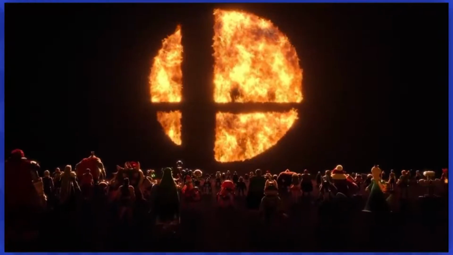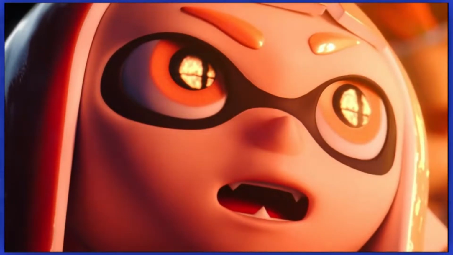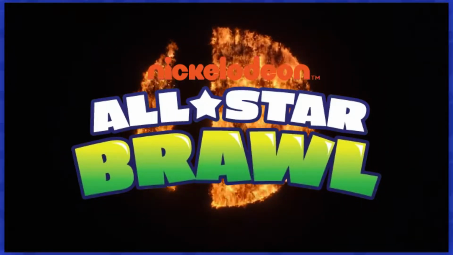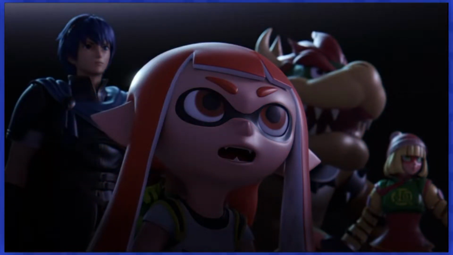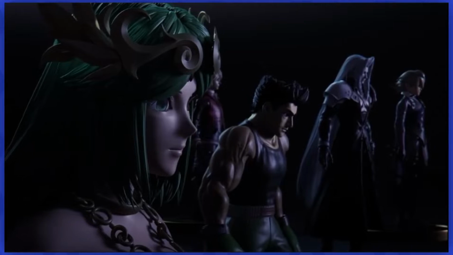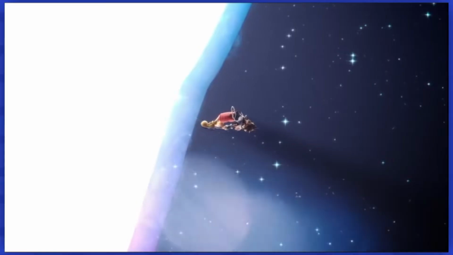Now, Sora was announced on October 5th, 2021, and people will know this because it was the same day as Nickelodeon All-Star Brawl's release, but no one knows what that is. And this is definitely the best Super Smash Bros. reveal of all time because they went back to the original Smash Ultimate reveal, and everyone is frozen in time, and people think it's gonna be an original Smash fighter like Master Hand or something like that. But nah, it's just Sora.